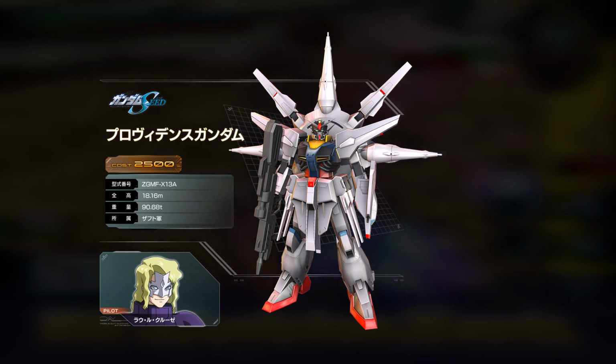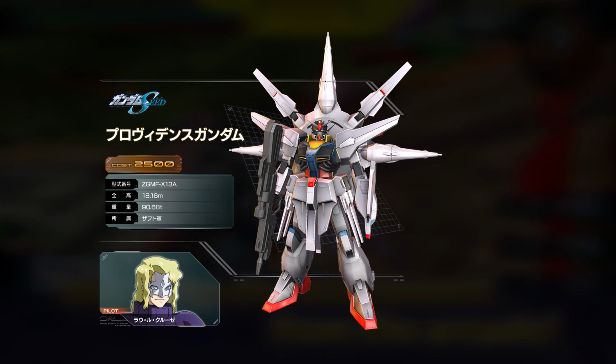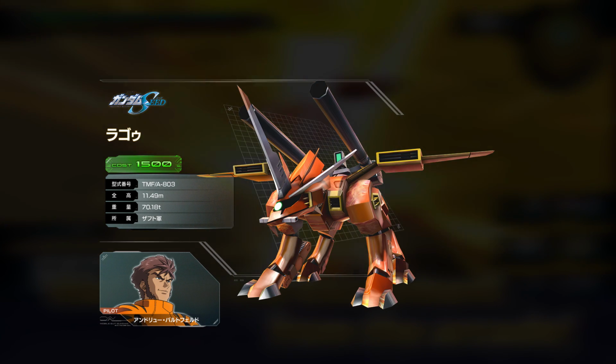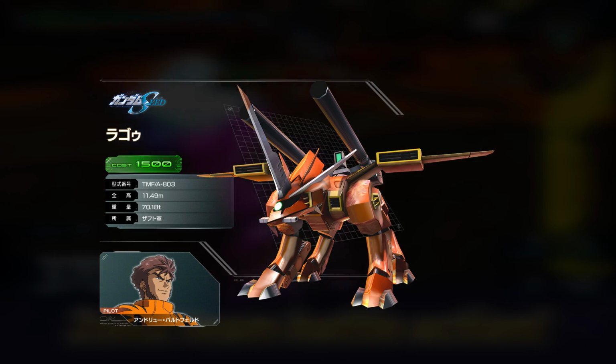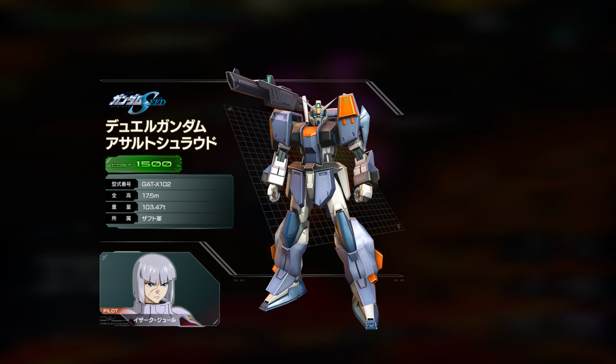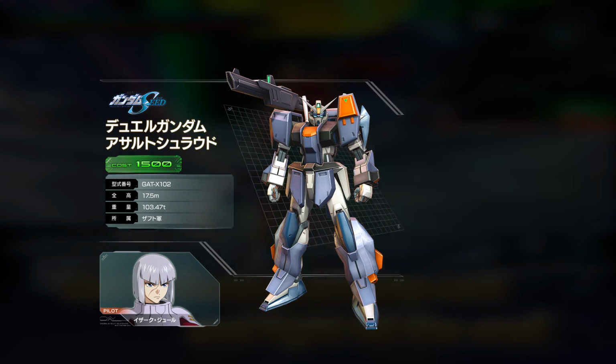The Providence Gundam at a 2.5k cost, piloted by Raoul Lecreuset. The Lago at a 1.5k cost, piloted by Andrew Waltfeld. The Dual Gundam Assault Shroud at a 1.5k cost, piloted by Isaac Jewell.